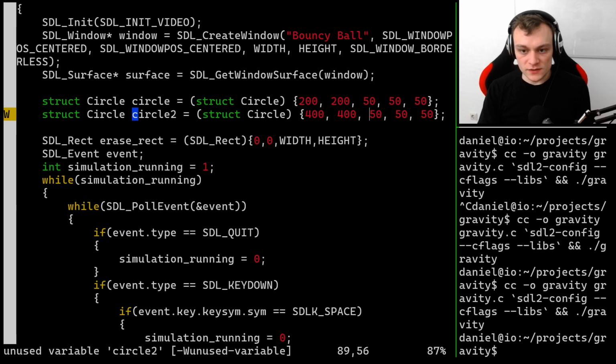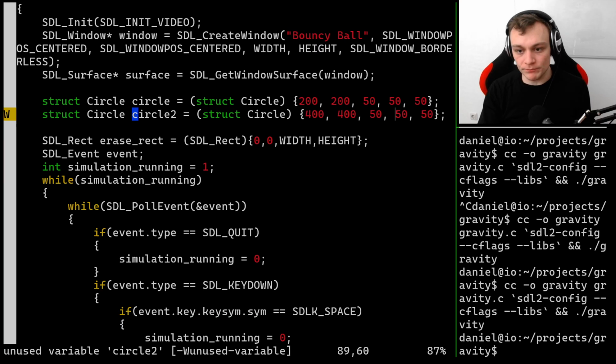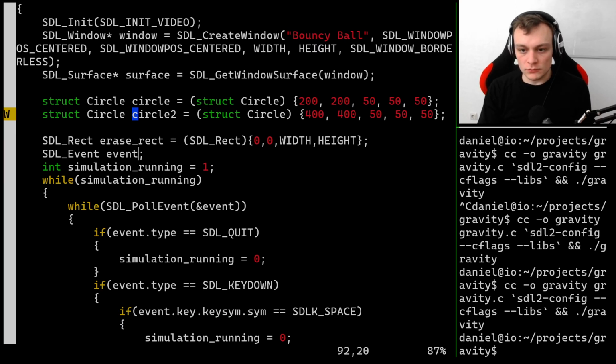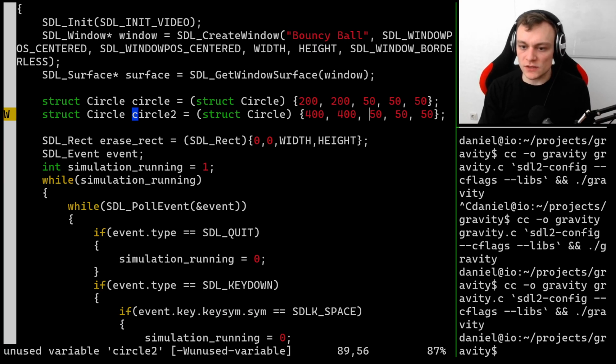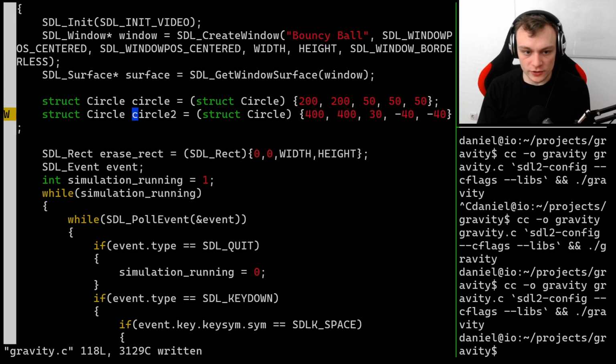Then the radius, which is that number, is still the same. Oh wait, no, let's make it smaller. Let's make it 30. And the x speed is going in the opposite direction, and it's a bit different, and the y speed is also going in the opposite direction.